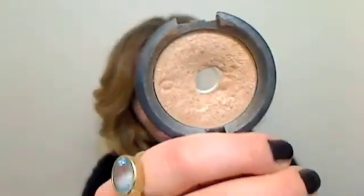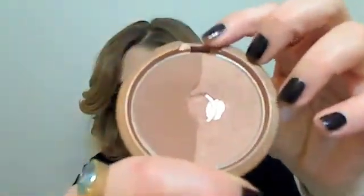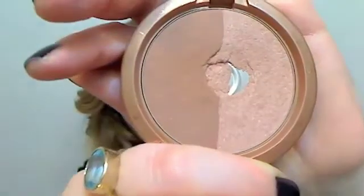So basically, I'm getting the best of everything because all of the products that I put in here are the best. So anyways, you take, for example, this is my Kiko highlighter that is almost finishing. I hate it when it's like this. I can't stand it. So I would take this. Then I take this Prestige bronzer. It's kind of shimmery. This is a highlighter, and this is a bronzer. Now I'm almost hitting pan on this too, and I would just crush it all together. So you have a highlighter that's really very light, another one that's medium, another one that's darker.